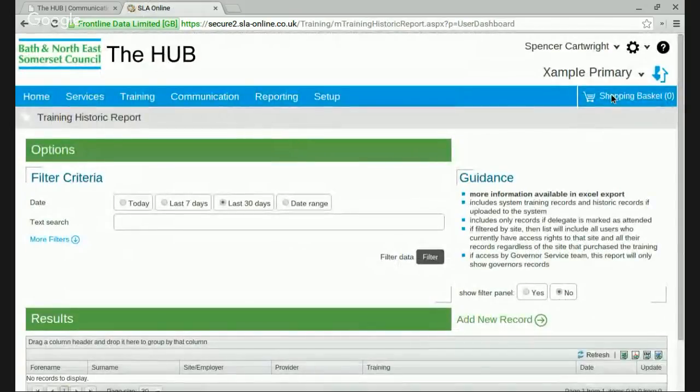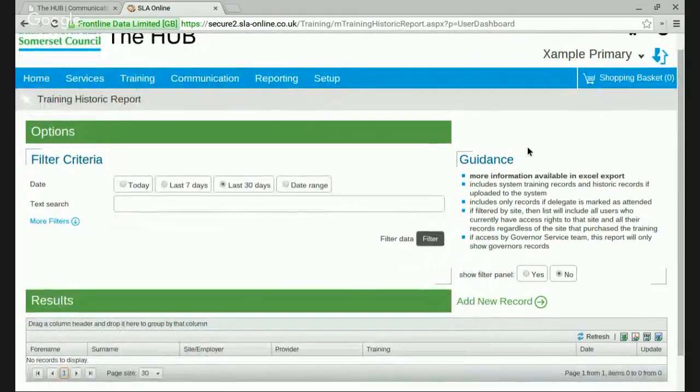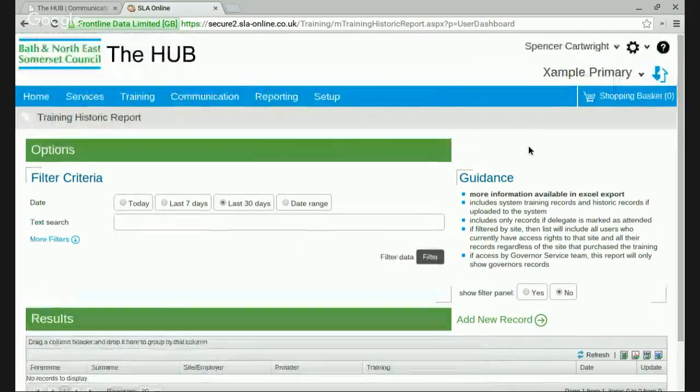Your My Training page will start listing any training that you've attended, and you can also manually add any training you've attended. So if you want to manage your own training records, that's very useful, and it's quite useful for clerks as well, because you can print it out for your clerk so you can show what training you've been on.